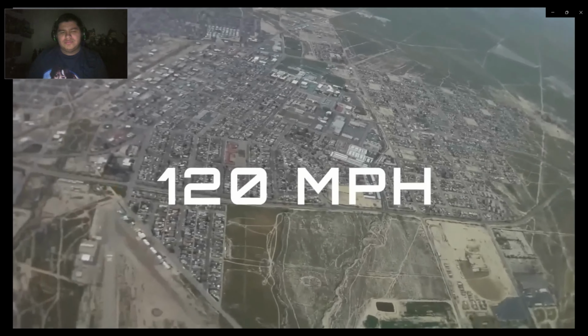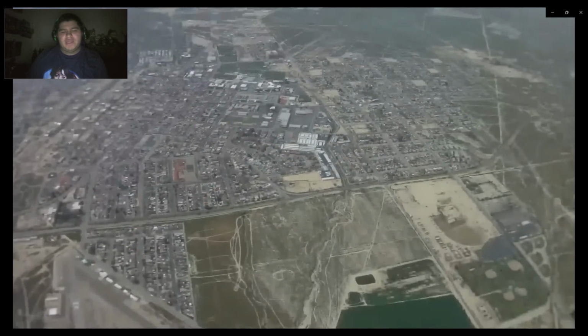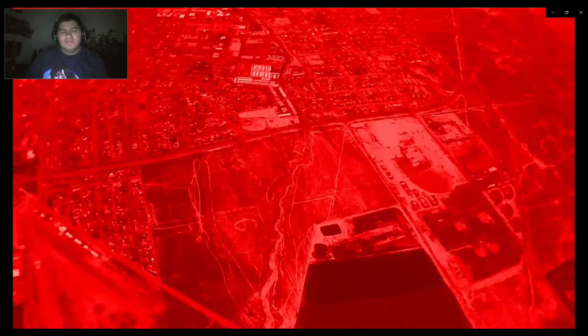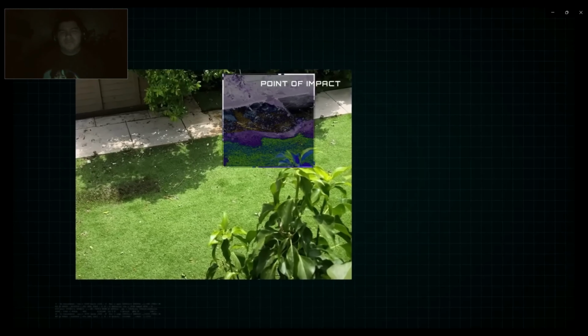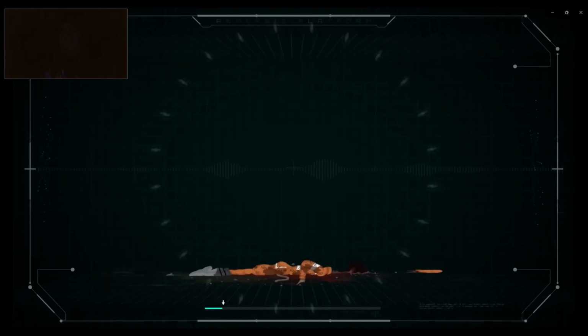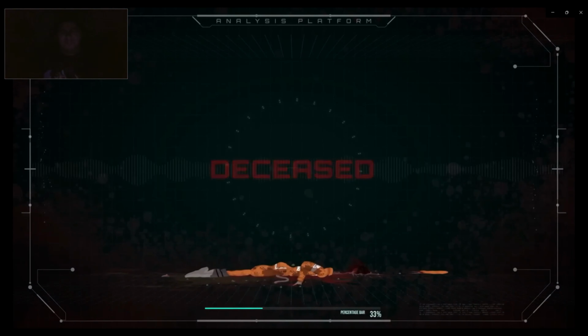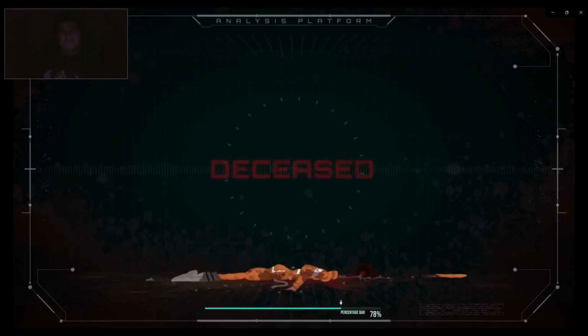This is usually around 120 miles per hour for most people. Assuming you fell on a flat surface, the aftermath will be pretty grim. There have been accounts of certain aftermaths of people falling. They describe them as a flat, mushy layer of flesh, bits of bone, and lots of liquids. The smell is horrendous, and the victim is unrecognizable.